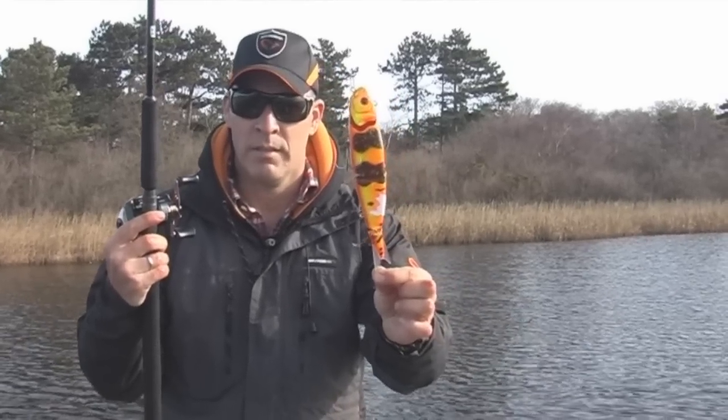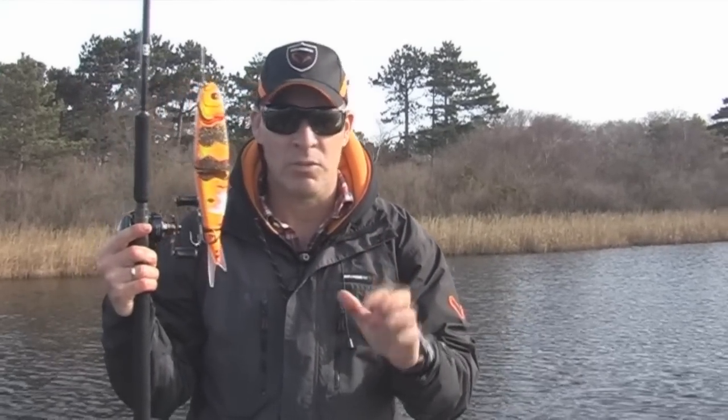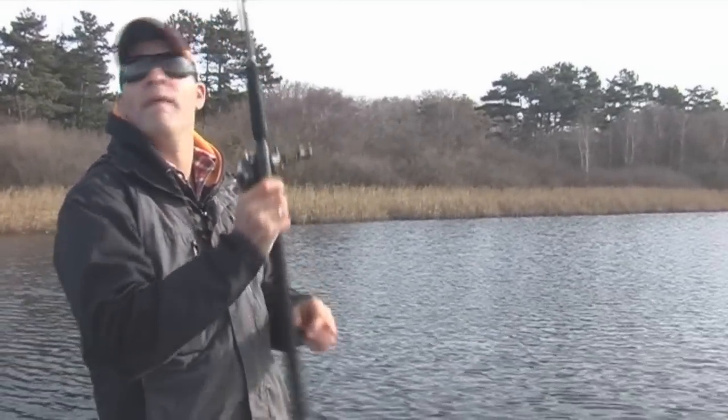So I'm going to try the big 25 cm swim and jerk on a 7 foot big lure and jerk baitcaster rod. So I'm just going to do the same as I just did with the 19 centimeter. I'm just going to fish this one a little bit more aggressively, and then let's see if we get a bigger fish to come and take the big lure. Let's do it.